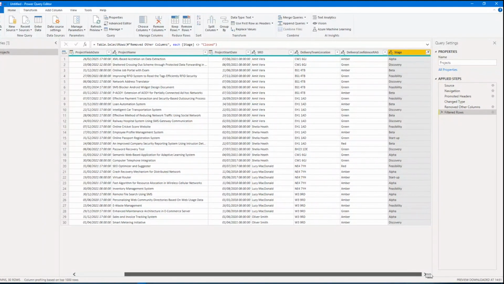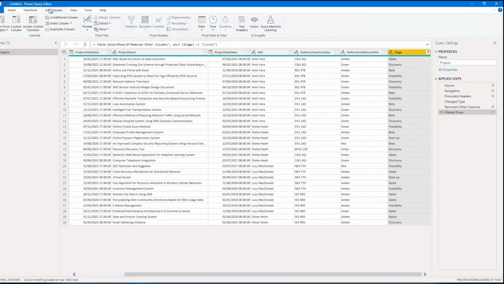Okay, great. So one more thing I may want is I can see all my different stages down here, but maybe I need to group these stages up together because I don't want to have all this distribution. I just want to know which ones are actually in delivery and which ones might be before delivery. So what we can do is we're not stuck with the data that we're importing. We can actually create some new data on the fly as well. And we can do this by coming up to add column. And we're going to add a new column.